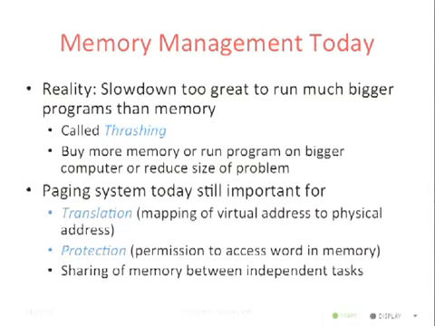One is, it sounds facetious, but it's true, you can go out and buy more memory. The other thing you could do is reduce the problem that you're working on. So if you have parallelism, instead of splitting into big partitions and trying to run each of those big partitions on a separate machine, maybe make smaller partitions and use more machines. But you want to get to the point where you're actually doing work, not just doing swaps between disk and memory.